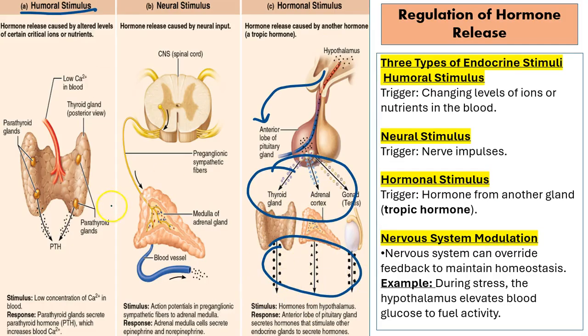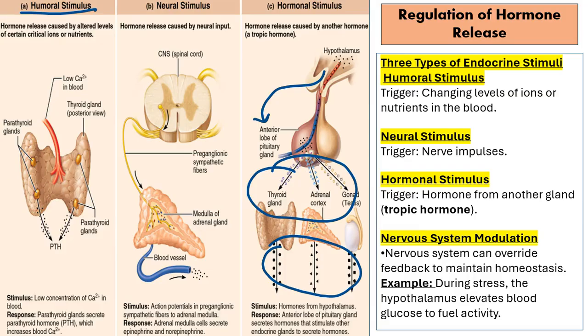An example of this is when you're dealing with stress or a high amount of cortisol coming from the adrenal cortex, then the hypothalamus is going to actually help increase blood glucose. Remember I was telling you that cortisol is connected to blood glucose. And why would it do that? Yes, it can suck for those with diabetes because, again, you're trying to lower your blood sugar and it just keeps increasing. But when you're in stress, it's going to want to fuel activity, movement, so you can actually try to get out of the particular stress or situation you're in. Okay, so that's one way we can think of the nervous system kind of modulating that.